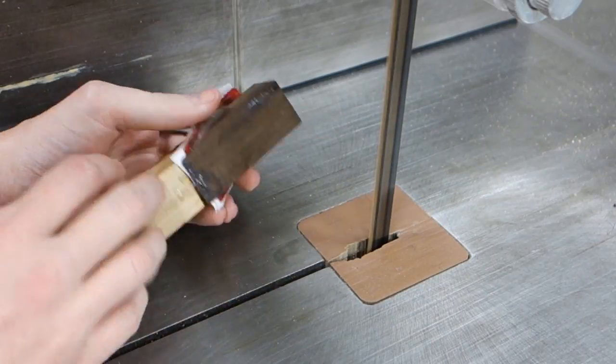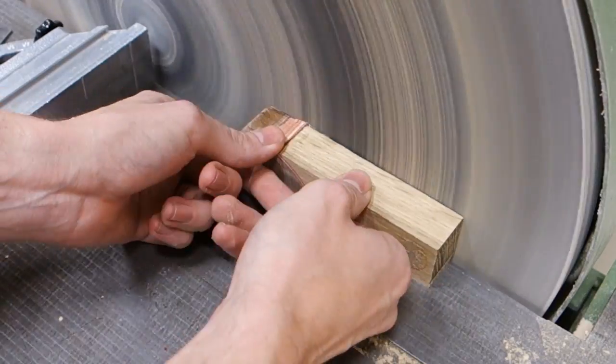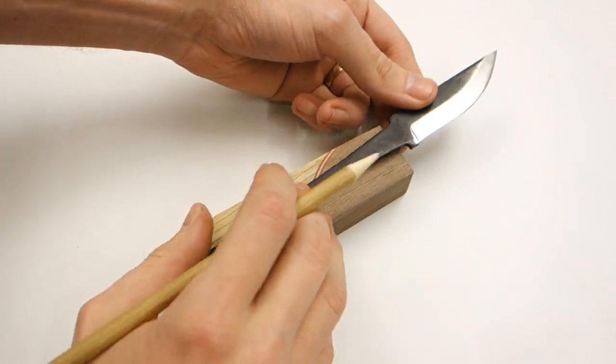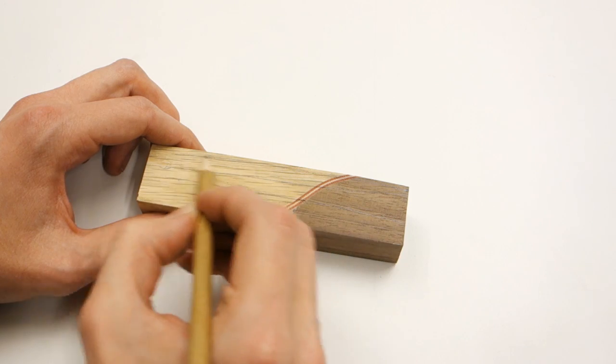After the epoxy is thoroughly cured, cut off the excess fabric and sand it down smooth. From here on, the process follows pretty much exactly the same process as in my other knife making video. First, draw the handle shape onto the wood.